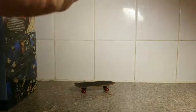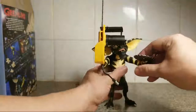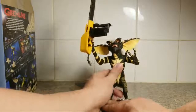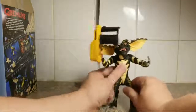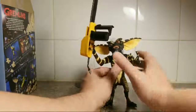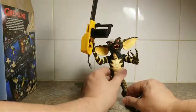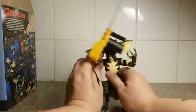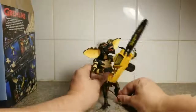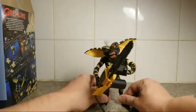But I don't know. The way I see it in the picture, it looks like he got it in his other hand as well, so it seems like it can only go in one hand. So like I said, my only takeaway from this is balancing in multiple positions with his weaponry in his hands. Maybe something a little different, not so bulky, might fit a little nicer. But being that this is supposed to be, like, his weapon of choice in the movie, you would think that he would stand a little bit better with it than having to have it over his head.